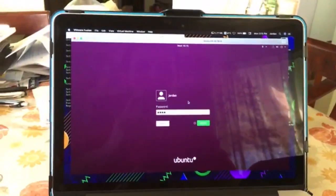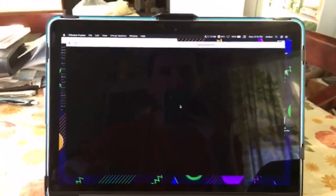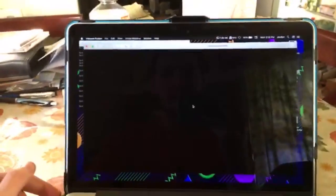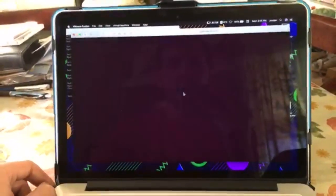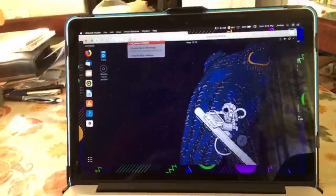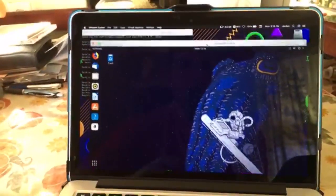so yeah, here's 18.10. That's already been set up, of course. And that's all working fine. I got VMware Tools going and everything. So this is ready for its video. And of course, I've already made a video dedicated to 18.10 all on its own. So that's, you know, my work done in a nutshell. So there you can see it's all ready to roll. I can go ahead and take that ISO out from the drive, so disconnect. So that's all fine and dandy.